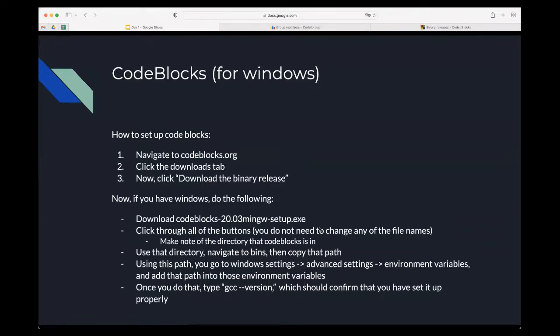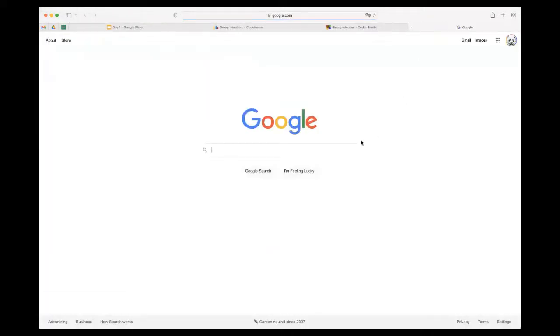After you copy that path, you go to your advanced settings, and there will be something called environment variables. You want to add that path to your environment variables. This is very complicated, but I can link you guys to a YouTube video if you want to download it after class.